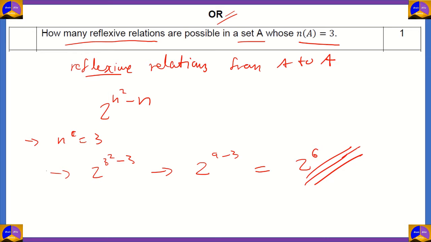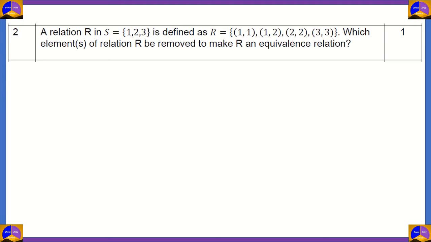According to the sample paper key, 2 raised to 6 is the answer. If you can expand it, it's well and good. The answer will be 64. So that is just 8 squared. So 8 squared is 64. So 2 raised to 6 is equal to 64. So if you write 2 raised to 6 or 64, you'll get the answer and you'll get your marks. This is the second question in the sample paper.